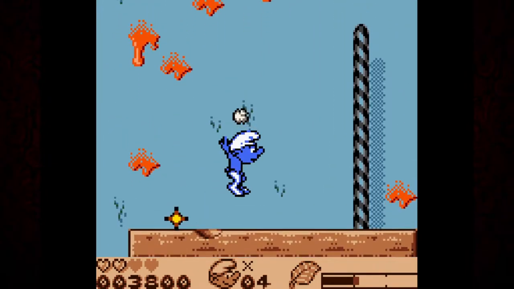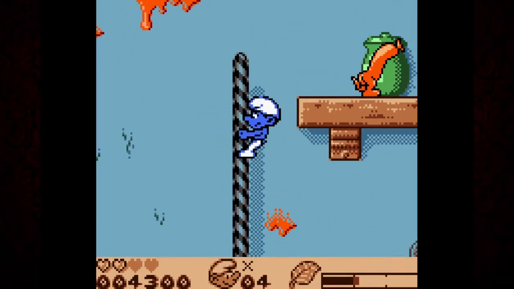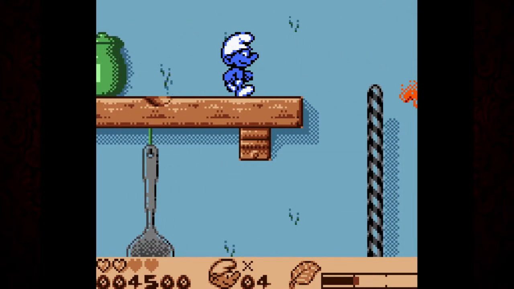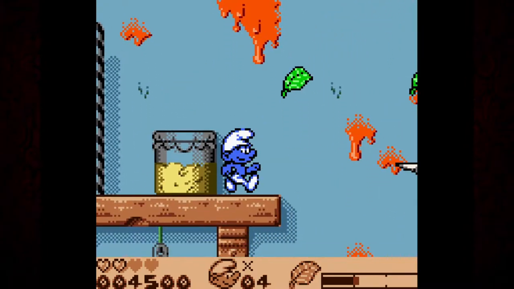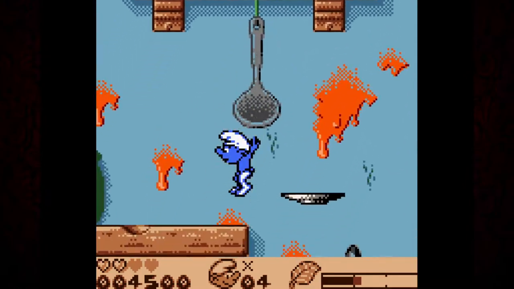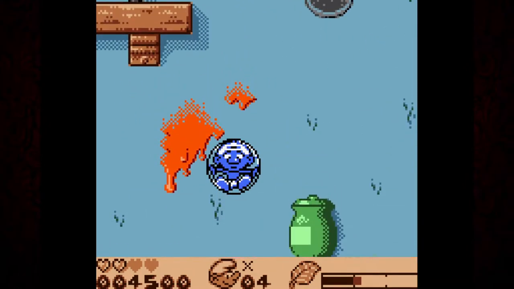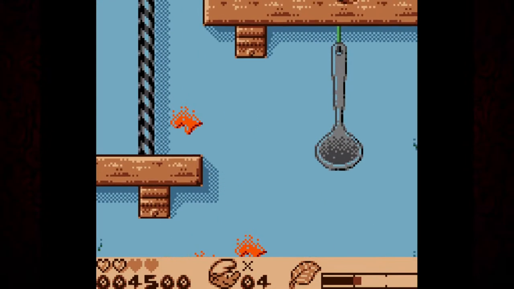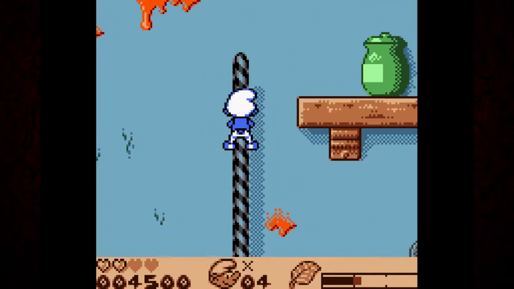There's some more stuff here. I don't know what that was. That gave us health. Hi, sausage. Careful. Sausages can hurt you. Of course I missed. The platforming is difficult in this game. My skills are lacking in this game.